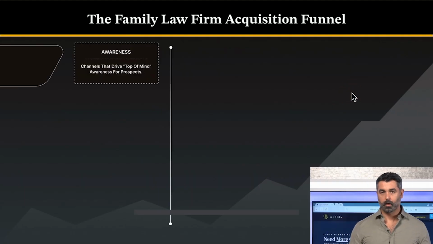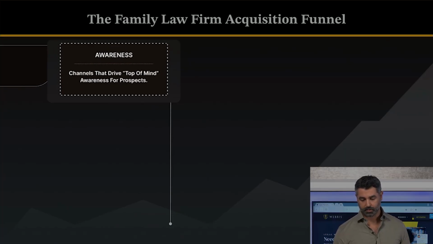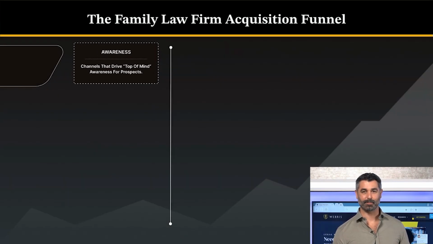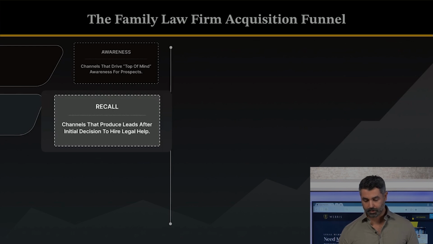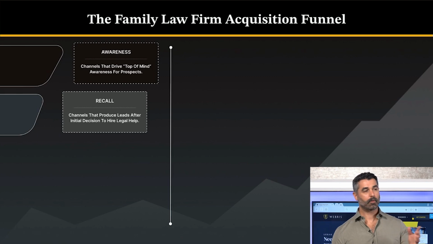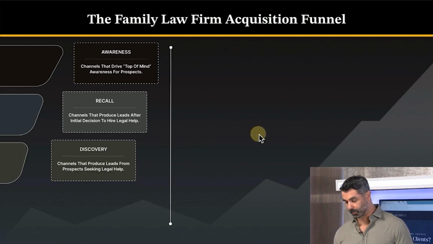There are 4 stages to this funnel. There's top funnel or awareness, and that's channels that drive top of mind awareness for prospects. A lot of lawyers think that's billboards and radio and TV spots, but it's not, and I'm going to show you exactly what that is. The second part of the funnel is recall, and these are channels that produce leads after the decision to hire legal help. This is what I alluded to earlier: not everyone who is in market is actually in market to hire you now, and there's a very long process before that needs to be addressed as well if you're going to drive as many leads as possible.